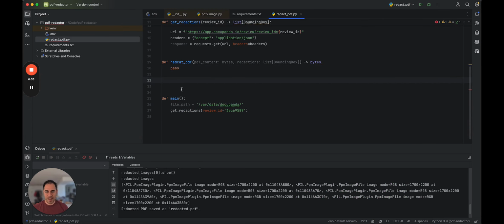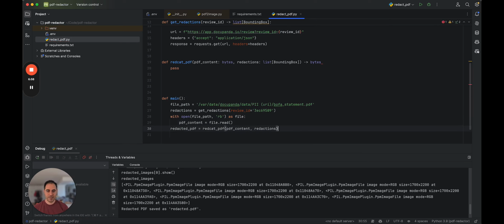Under file path, we would just want to give the path to the actual bank statement, which is my personal bank statement, which corresponds to this review ID. And again, you can take a look at the other video linked below to see how we built this review ID. Anyway, we want to get the redactions and then probably open the file path.